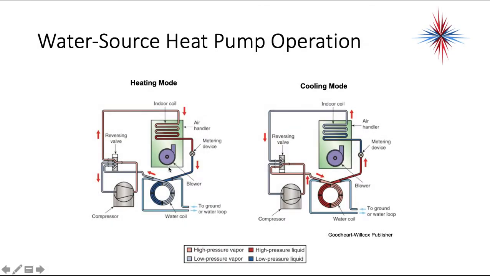In the heating mode, we circulate the cooler refrigerant where it would be the evaporator. We put it through a water coil. We pull our suction gas back to the compressor. The water coil is connected to the ground or water loop that's circulating water. It's absorbing heat from the warmer outdoor ground. The indoor coil gives up heat to the air that's blowing across it, which is cooler.